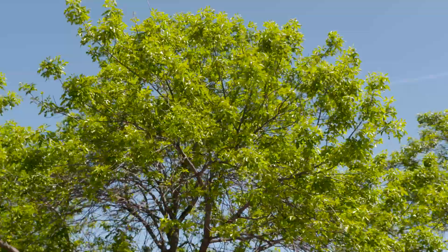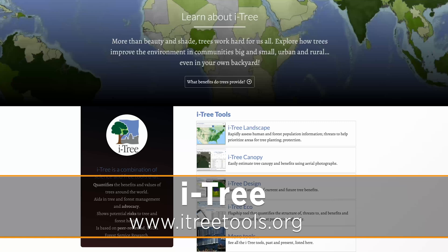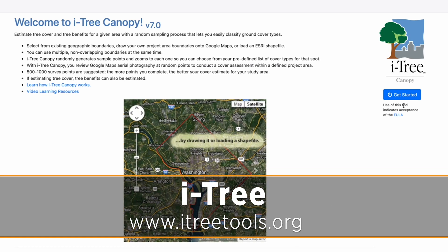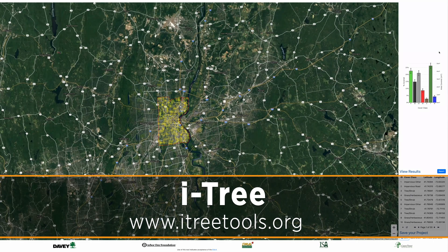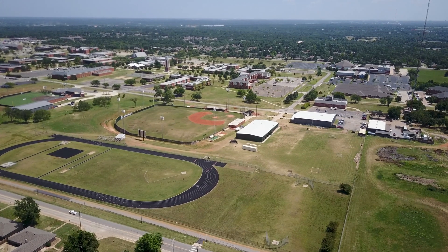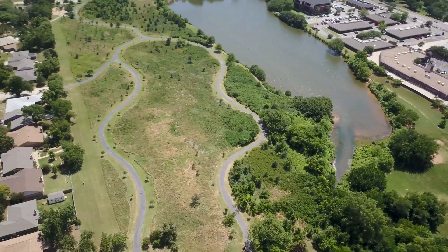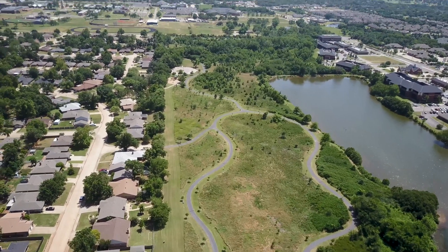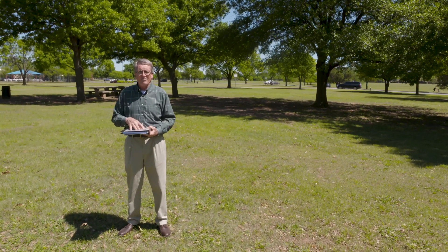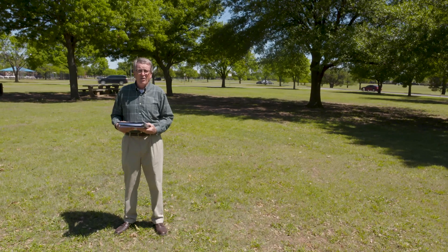On the tree canopy study, it's a whole new level of sophistication — taking this many square miles, looking from south of Norman to north of Edmond, from Yukon and Mustang, including all of Tinker Air Force Base. With the Association of Central Oklahoma Governments (ACOG), they had a lot of the LIDAR data. Forestry had data they were able to contribute. When we needed to find our 300 inventory spots, they had the ability to do the check and balance. The Community Foundation working with all of us in partnership with Davey — that's what makes something work. It's this private-public partnership that really does it, and now it's available for everyone to use.